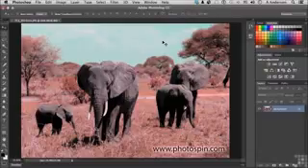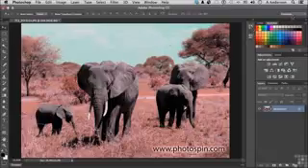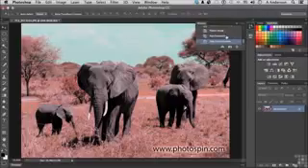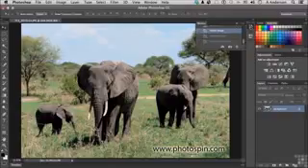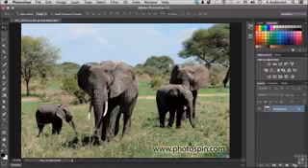So let's do this. Let's go to this button here. I am in the Essentials workspace, and this is my history, which I love. If we come back out here again, we can go back to the point where we started. So we're going to get right back here again. The better way to do this, in my opinion, the smarter way to work, is using these adjustment layers. You can do the exact same thing.